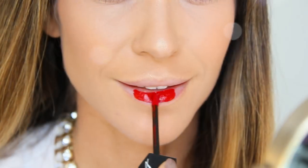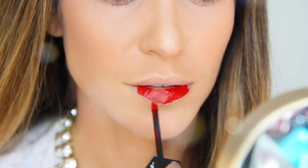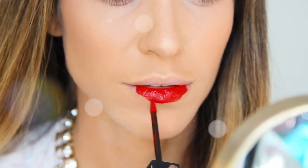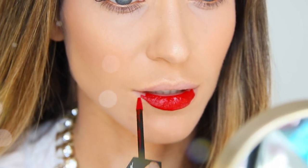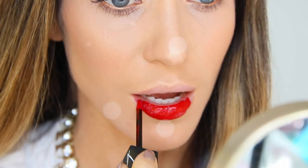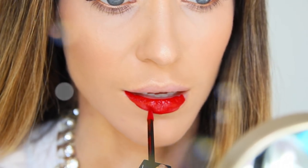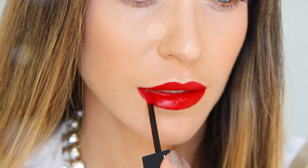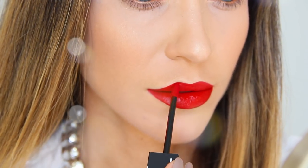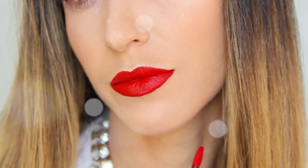These come in 20 shades. They have a matte finish, lightweight feel. It is of course long wear, smudge-resistant, and non-drying. I will say that one coat of this liquid lipstick will not dry out your lips. I've worn it for several hours — you can eat, you can drink, you can go to bed and wake up the next morning and still have lipstick on your lips, and it doesn't feel drying. With most long-wear matte liquid lipsticks, unfortunately, they tend to be a little bit drying.